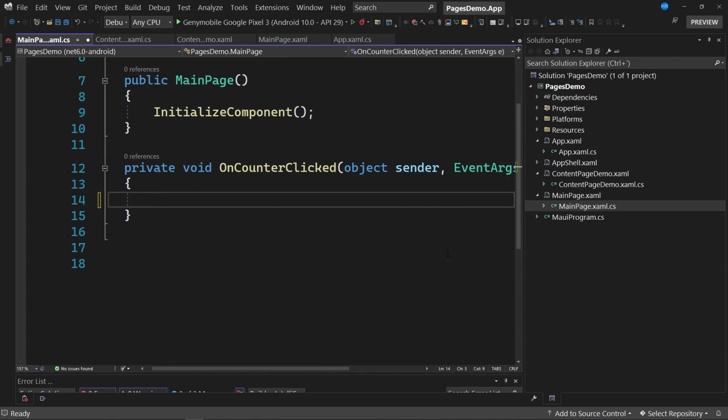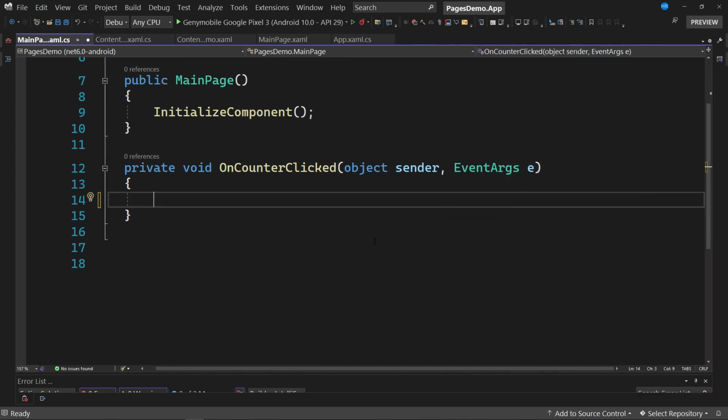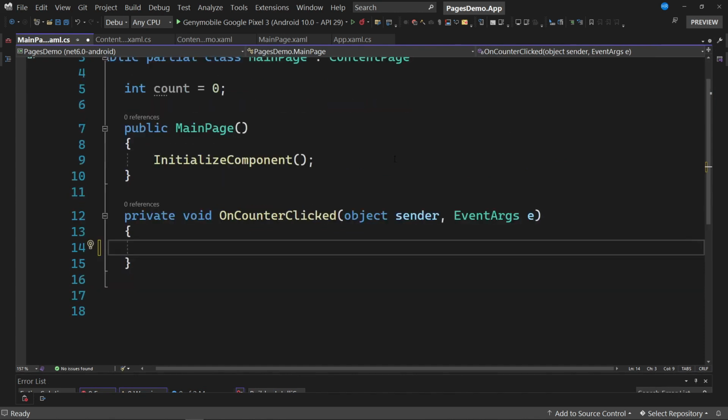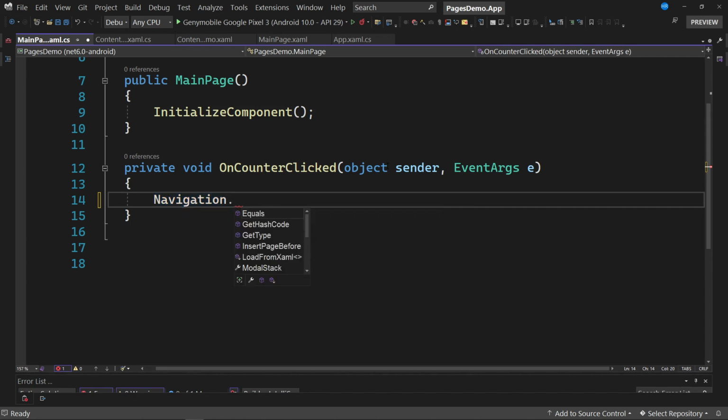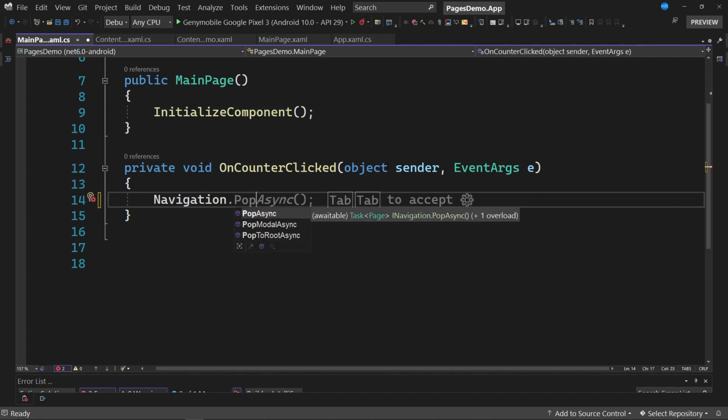We're going to proceed to remove this logic that is there by default, and in its place, we're going to discover a property that is part of this type of pages called ContentPage. This property is the property called Navigation, which is going to allow us to navigate between different pages. As part of this property, we have a method called PushAsync, and a method called PopAsync. Push is going to allow us to stack or invoke new pages to be placed on top of the navigation stack, and pop is going to allow us to remove those pages from the navigation stack by starting from the top of the navigation stack.